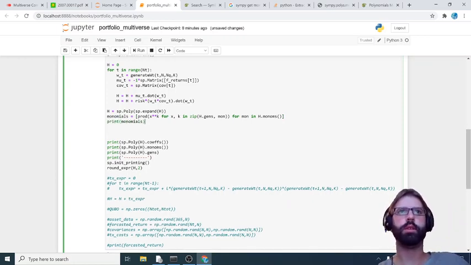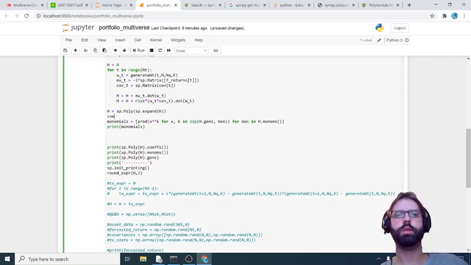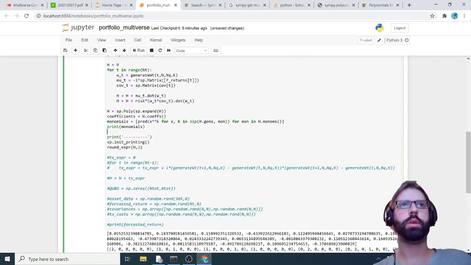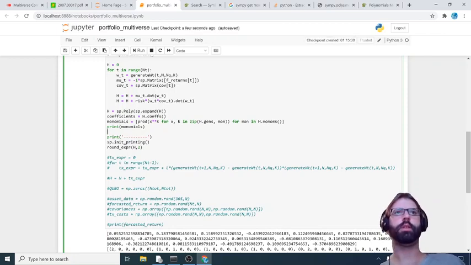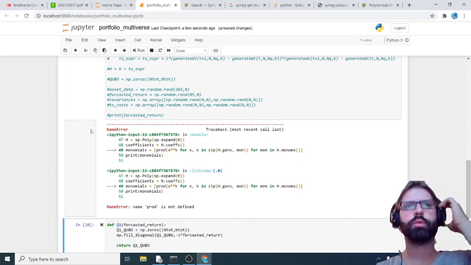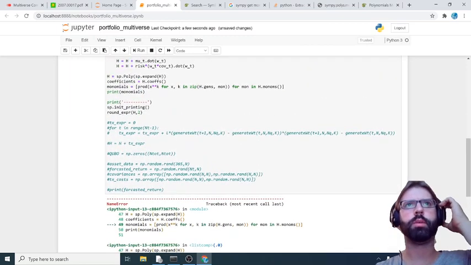I don't like that. So coefficients is basically h coefs, and so now we have... prod is not defined. It's probably sp prod.